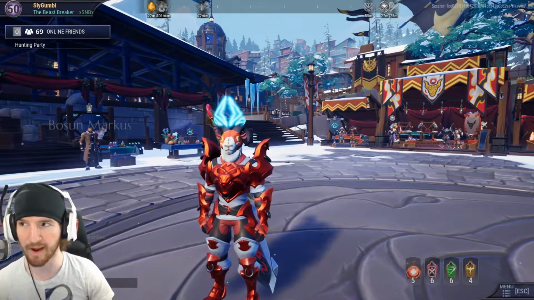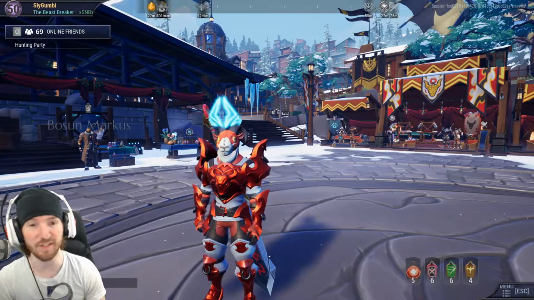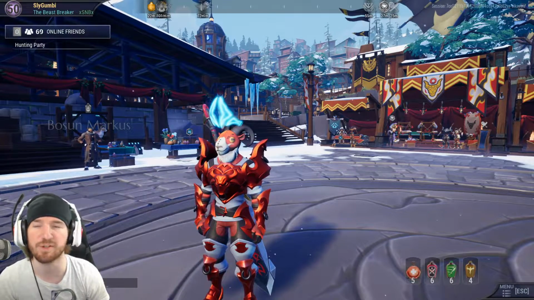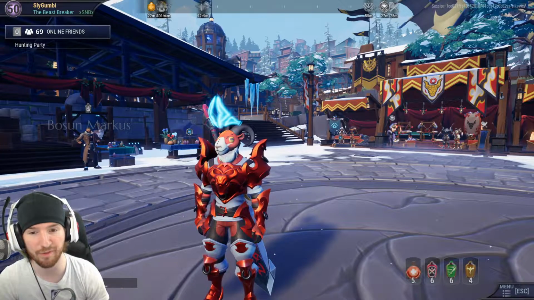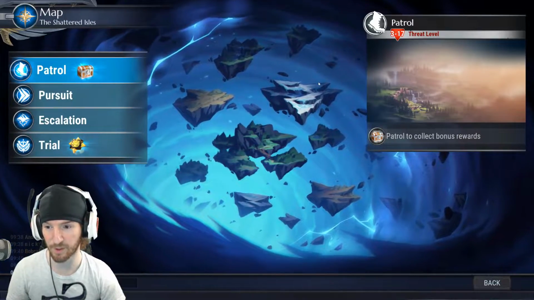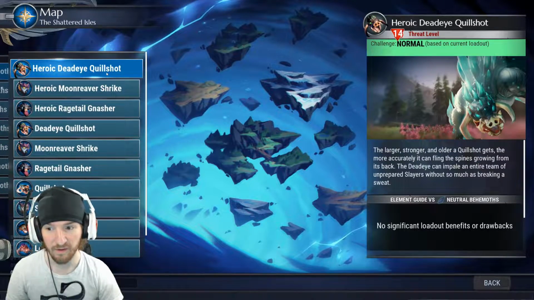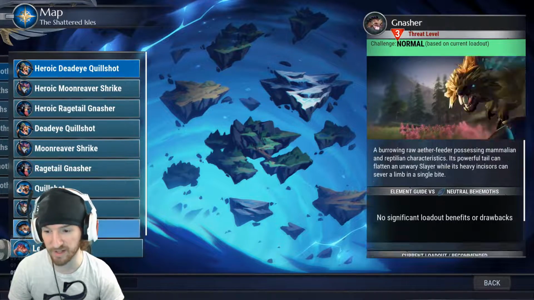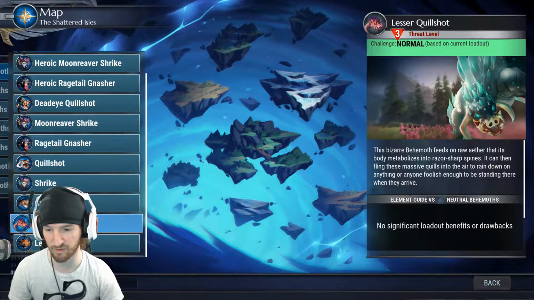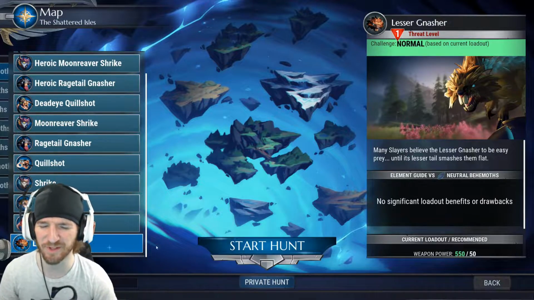Now the part where you're going to roll your eyes at me. If you want to get better at dodging, obviously, you could be playing the game and practicing in your fights, but literally, if there's a behemoth that you struggle with, go to pursuit, find your behemoth. Pick a low-level one. We're not going to do lesser. Oh, there's a lesser Ganasher. Yeah, we'll do lesser Ganasher.